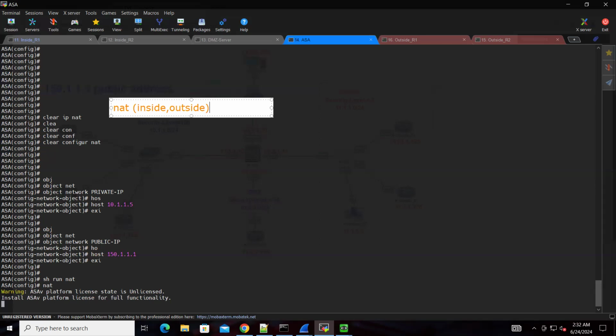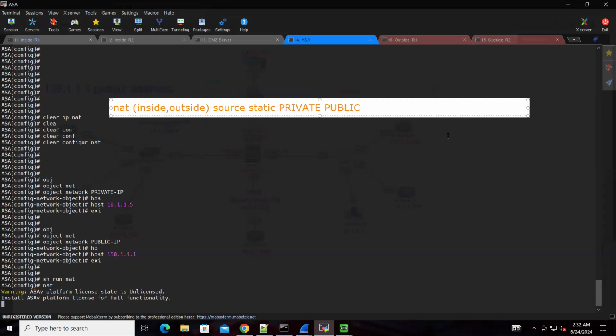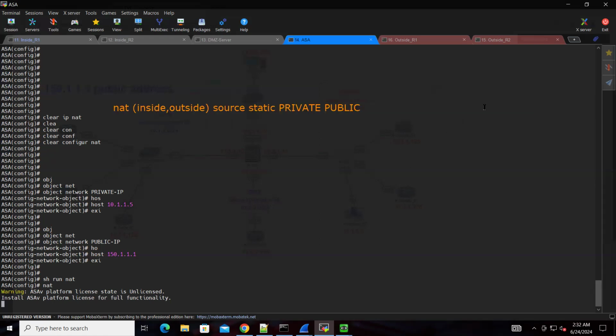Okay, so you have to use the same syntax, nat in brackets inside, outside. Then you have to specify the source information, and then you will state how you will do this, statically or dynamically. So let's say static, and you have to specify the object name which you created. So what objects will we be using? First we'll be using, let's say, private, and then public. This is the syntax which you have to follow while you are configuring NAT.